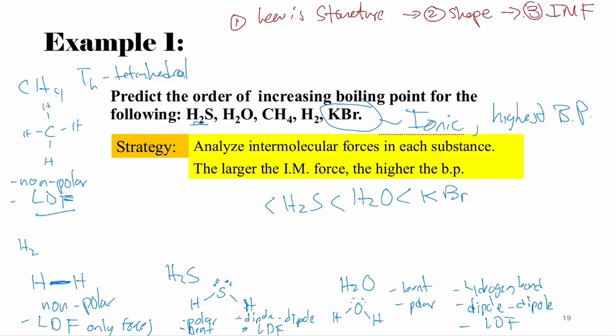What increases London dispersion forces? The molecular weight, right? The more electrons we have in the molecule, the more London dispersion forces there are, because they can slosh around a lot more. So which one of these is the bigger molecule? CH4. That's how we separate molecules that are nonpolar and only have London dispersion forces: we look for which is the bigger molecule. So CH4 is going to have a higher boiling point, and then hydrogen gas will go last.